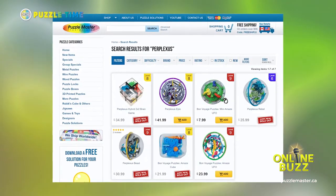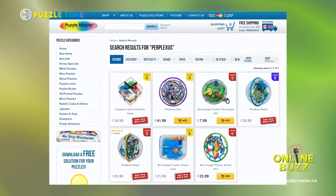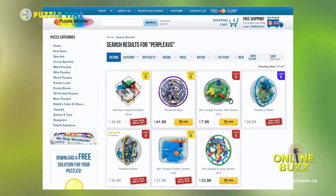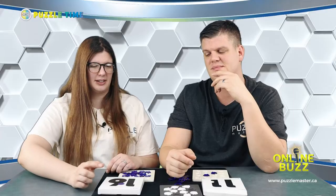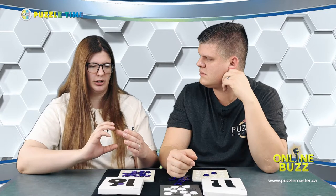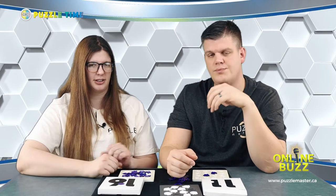I like Perplexus. Do you like Perplexus? I get frustrated after a while with them because it's so hard to not have the ball fall off the maze on certain turns. Well, it gets harder as you go along, right? In this one, they said there's a really weird turn where you have to do some weird move to get it to stay on the track. I'd be interested to see how the difficulty compares to Perplexus.